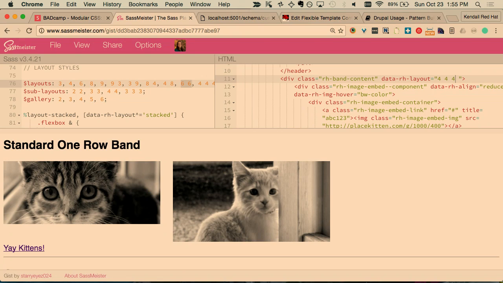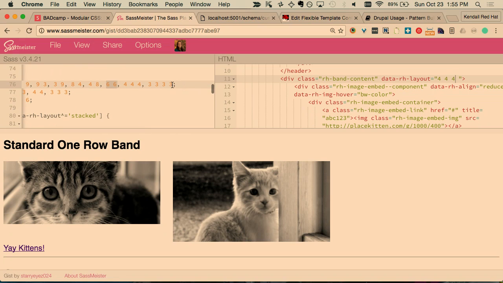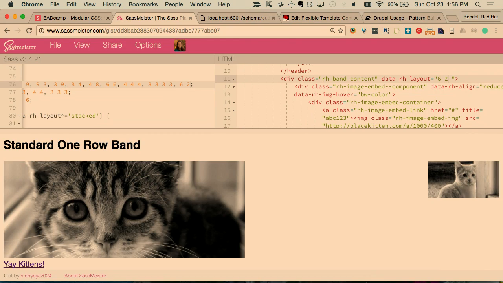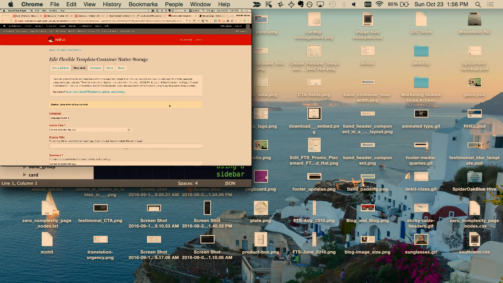What we're doing is we're making assumptions about where we want our breakpoints to occur. So it depends on how much fine-grained control you have. We do have another mixin where we need really fancy layouts. But by and large, this gets us by for the majority of things. And if I later decide that I want to add a new kind of layout in here, I can come in and just say, we'll do a 6-2 or something crazy, doesn't make sense. And I'm going to go over here and add it. And let me see if I can. Oh, hang on.